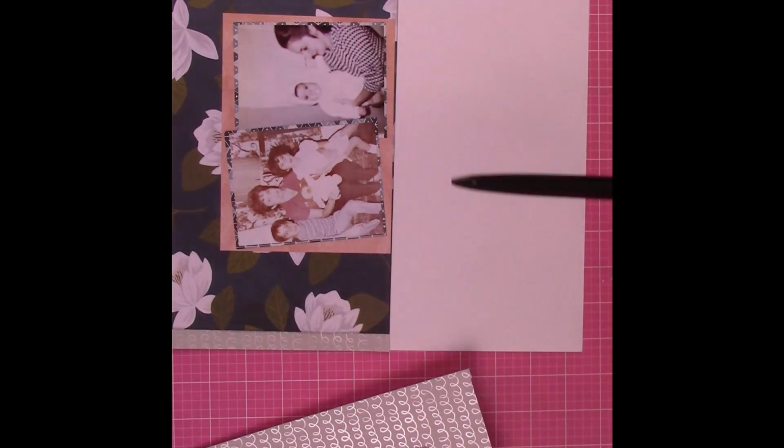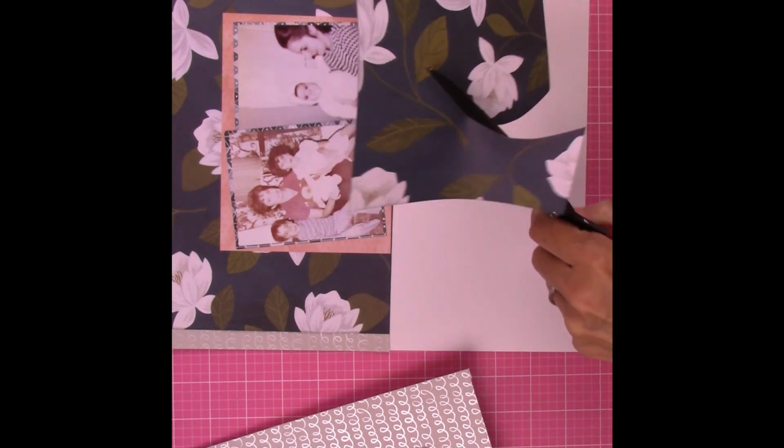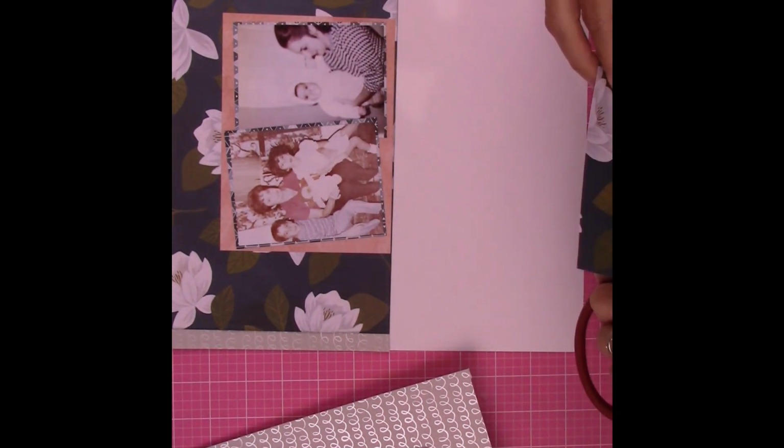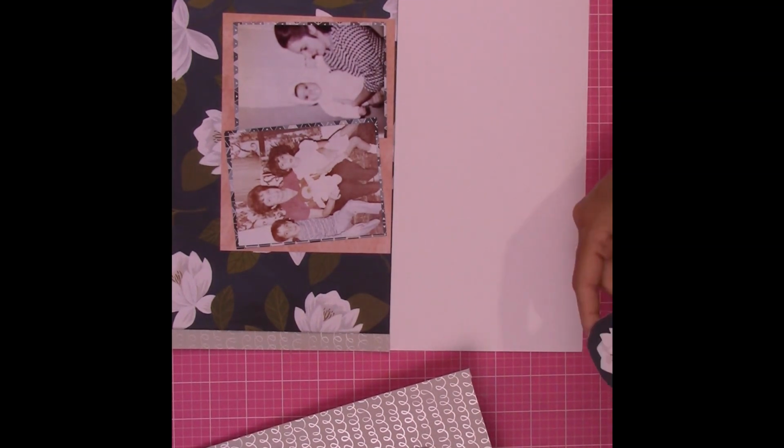So my photo is backed with the pink paper, and I also have the blue and white. And I decide that I'm going to fussy cut some of these flowers off the paper so that I can have a little bit more going on at the bottom of the page.